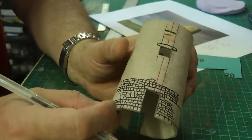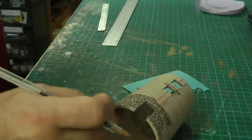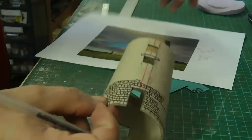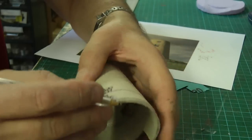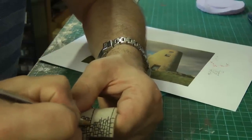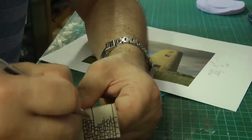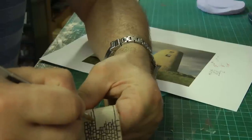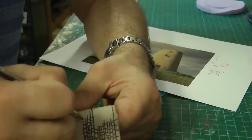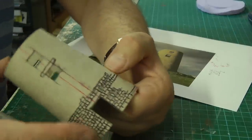Just like in the photograph, the stones are very, very random. As you can see, there's no uniformity in these stones at all. It's quite random, these stones, as they put them together, I suppose, back in them days. So hopefully I can emulate that by pressing the ink into the card, and hopefully it'll show up once it's painted. You don't want to make these stones too big, that's the only trouble. So keep them as small as you can, and then just keep scribing hard with a pen. Like so.